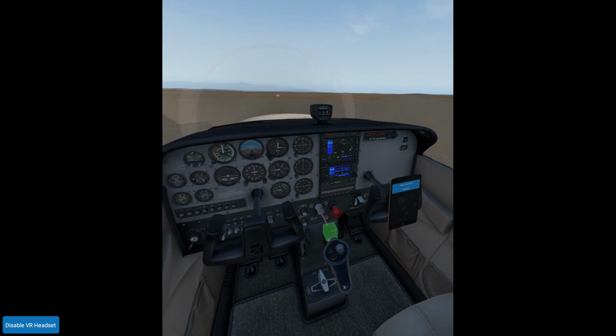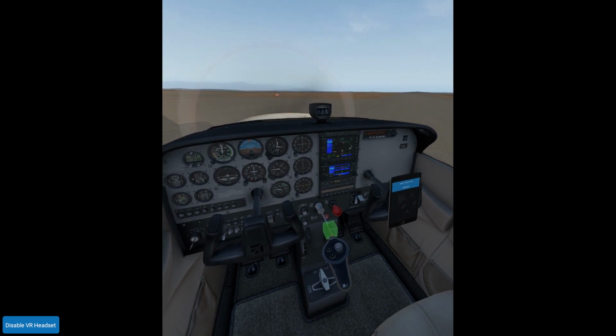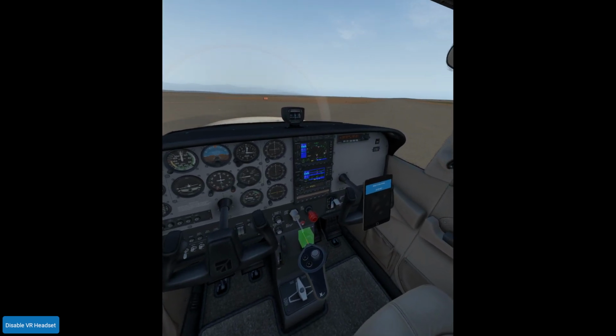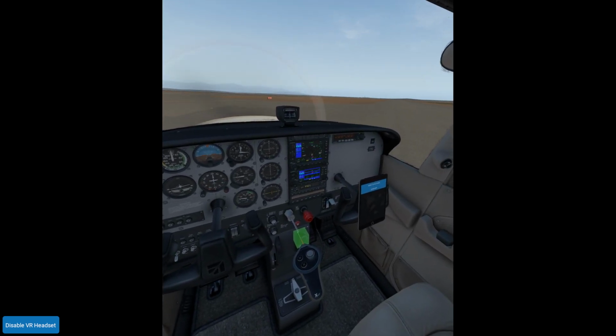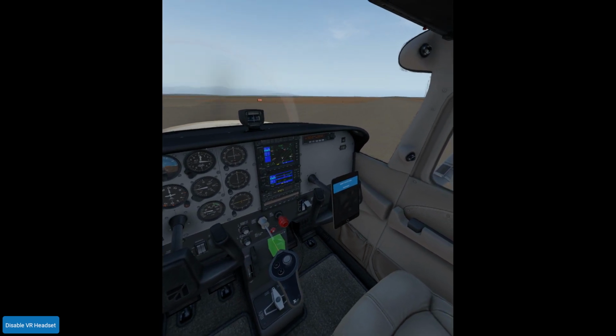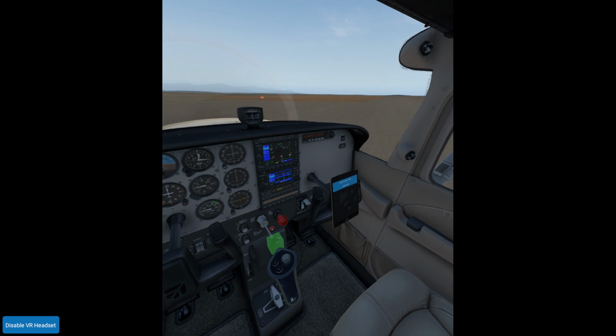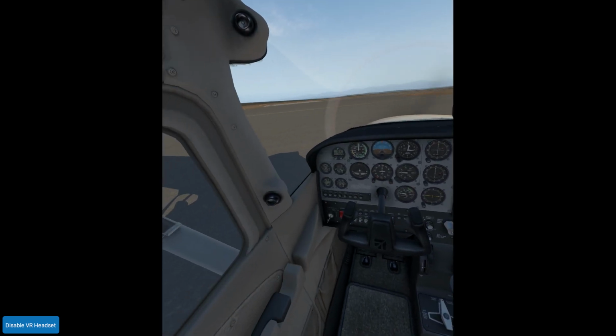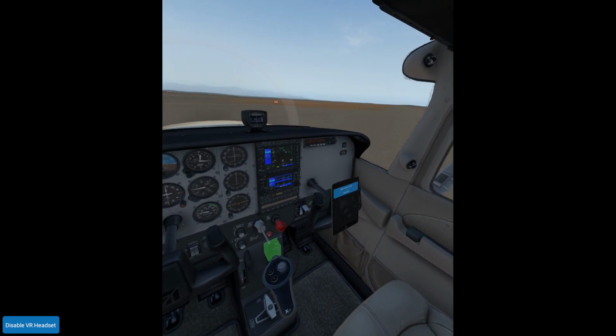Okay, what is he doing over there? I just need you to take off, little Stinson. Come on. Take off. As soon as he's up in the air, I'm gonna follow him. Nope, and he crashed again. That is great.